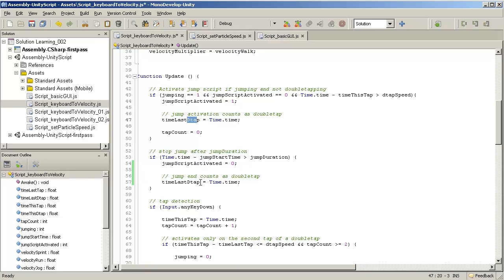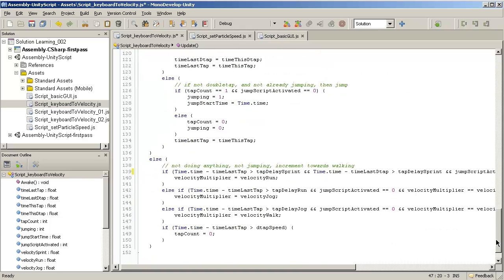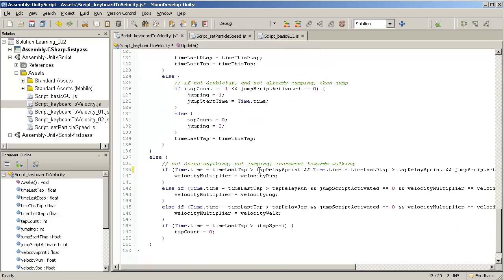So even though we set the double tap time to when the jump ends, here we don't check the double tap, we only check the single tap and whether you're jumping. So the jump ends and you immediately slow down because you're not checking for the time of the last double tap. So now if we do this, then if the time of the last tap is greater than the sprint tap delay, and if the last double tap is greater than the sprint delay.